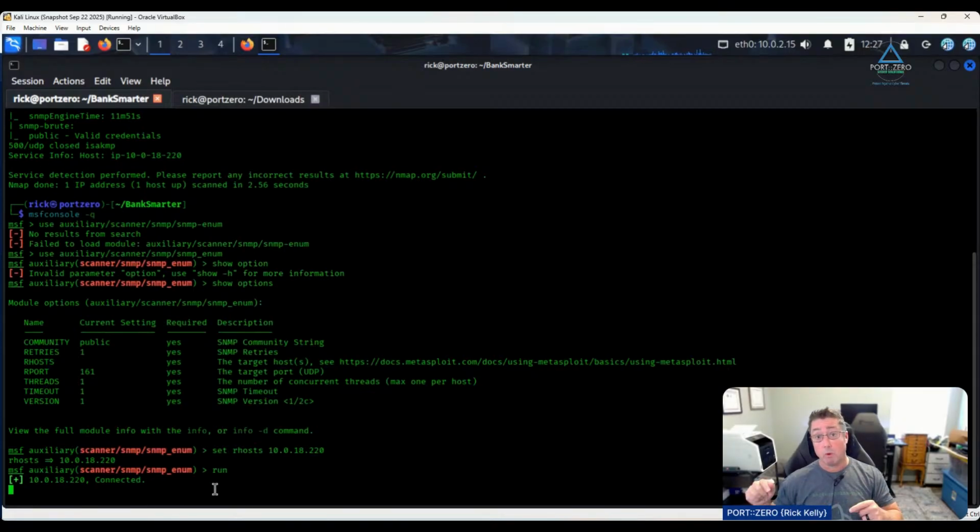So now what we're trying to do is exploit port 161. All right, we've already done our reconnaissance. We're enumerating. We've gone through our IP enumeration, our port enumeration. So that type of reconnaissance is complete right now. Once we get to see the metadata that it's going to pull from port 161, we may be able to see, hey, there could be something in there that we can exploit here. So it is connecting. It's connected. And we're going to let that run for a second.